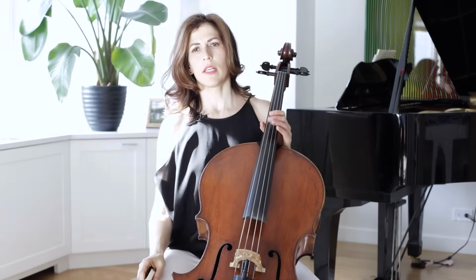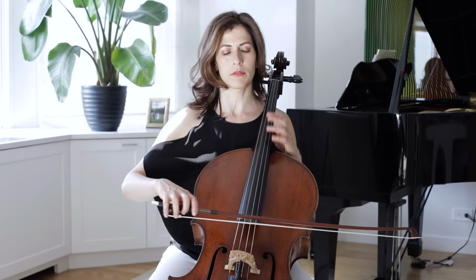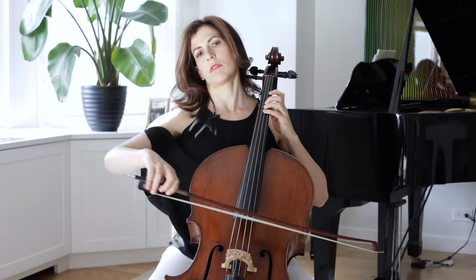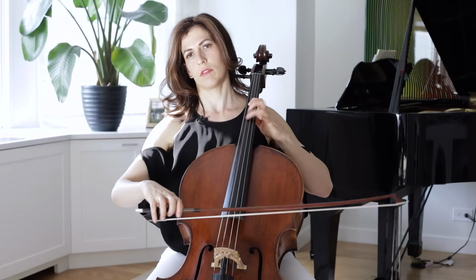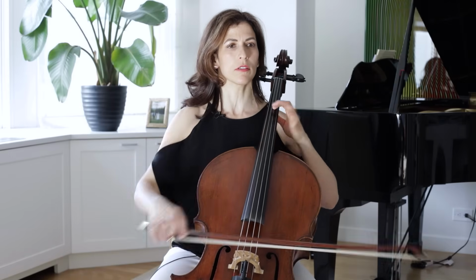And we go on. As you can hear, there is an arc to this progression, and you may want to show the rise and fall of that arc, and then you may want to show that something new is happening at the beginning of bar 5, because here we're starting to move away from G major and towards D major. So bar 7 is already in the dominant of G, which is D major.